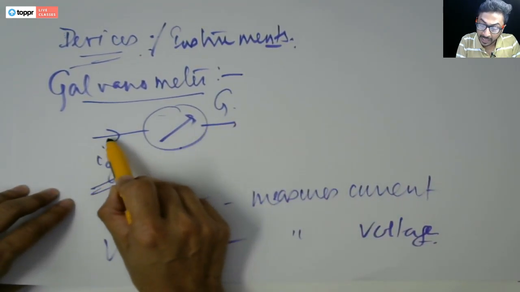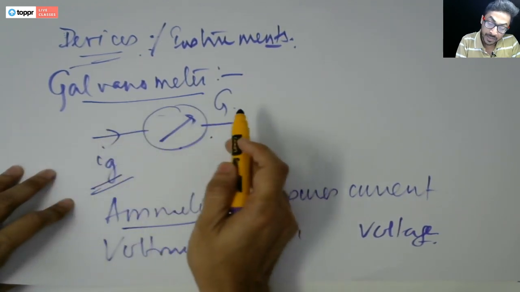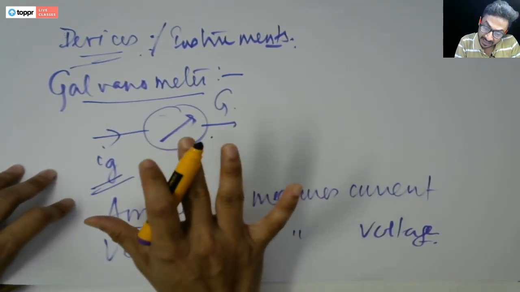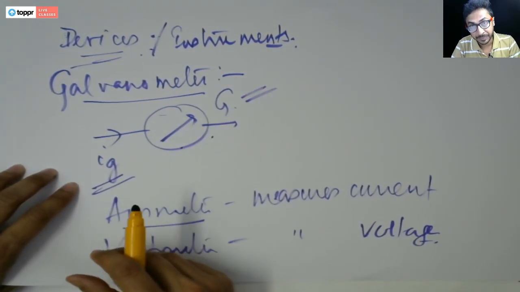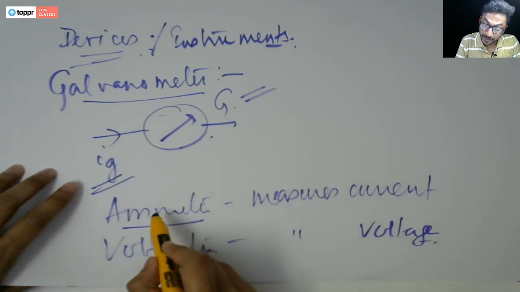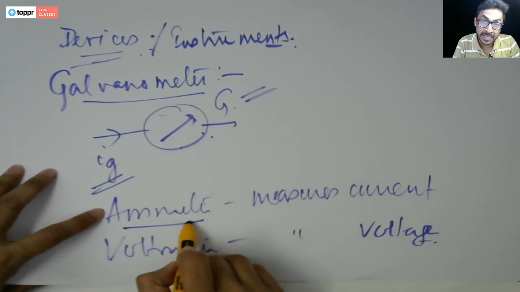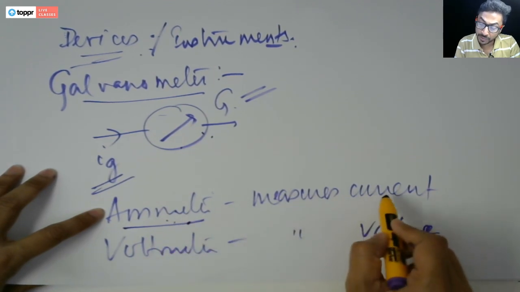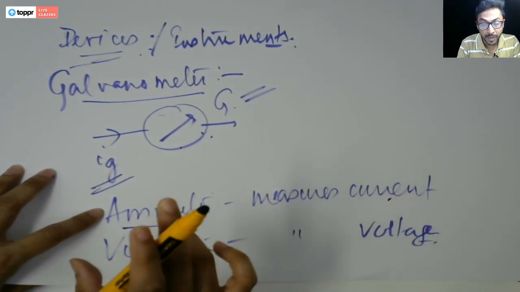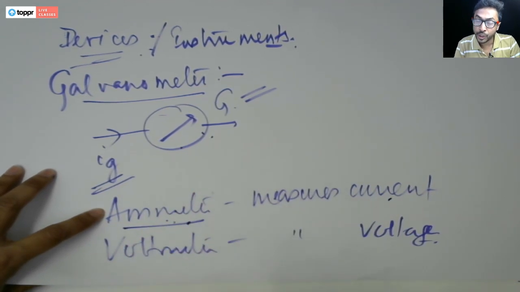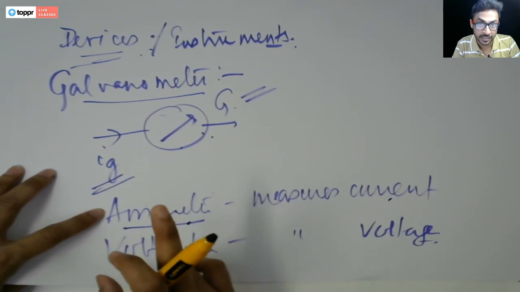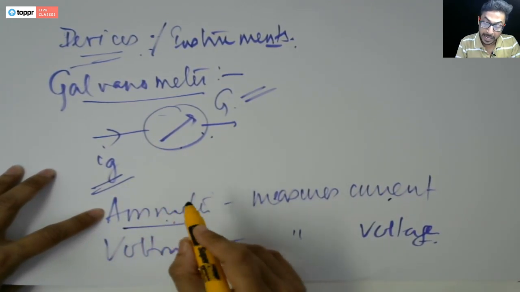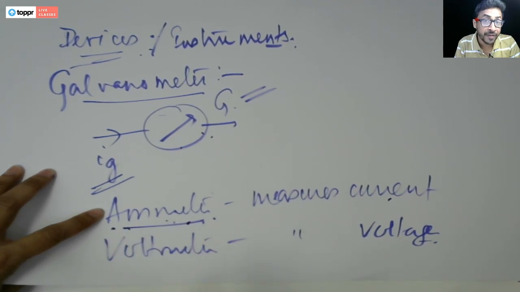Now, the galvanometer, as it is a device, is definitely having a resistance. Let's name the resistance G. When we are using the galvanometer as an ammeter, which is an instrument that measures current, and we try to measure the current within a circuit, by placing the device, the current flowing through the circuit should not change. So it means definitely the resistance of the ammeter should be very, very low. How can we make this?